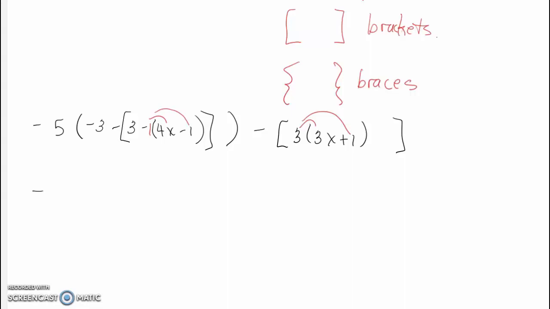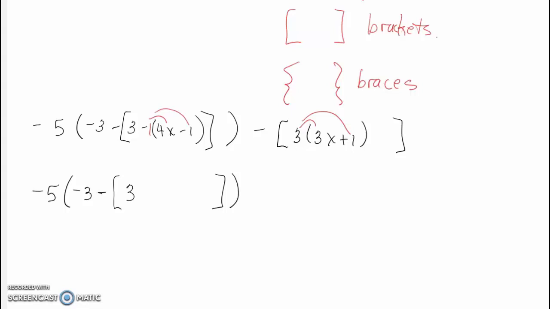So we're not using the -5. We are not removing these parentheses yet because we're not multiplying. Remember, you only remove a set of brackets or parentheses after multiplication. We're not using the -3. We're not using this negative sign, which is really multiplying by a -1. We are not using the brackets yet.